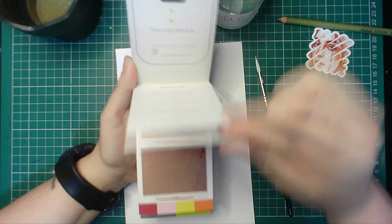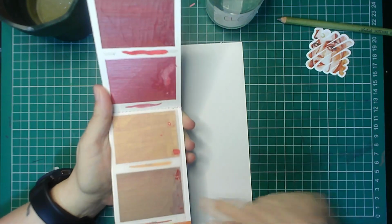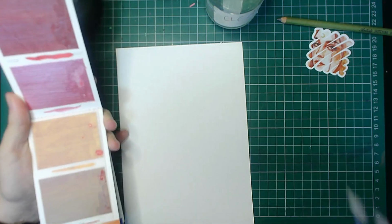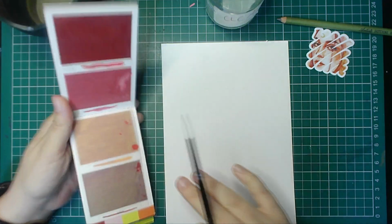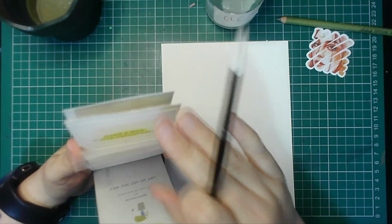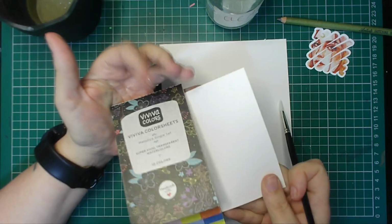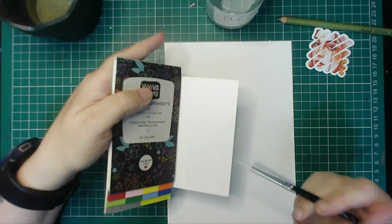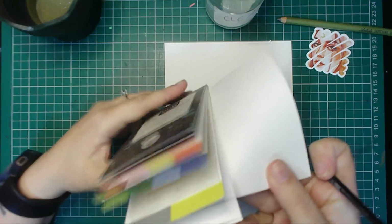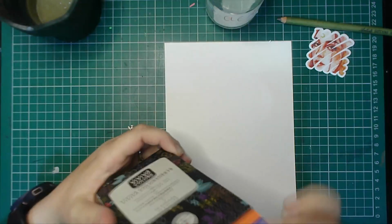Now, the Viviva colour sheets, I do love these. You can see here where I've done some swatches already, and you've got the special paper in between so that it doesn't stick together as it dries out. And also with the Viviva colours, because they're portable, you can have them on the go. I'll just show you quickly here. You have a special little tab that you can use as a mixing palette while you're on the go. Of course, we're at home, so I don't really need to do that today. So I'm just going to fold that back in. Let's get swatching.